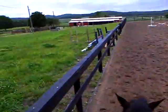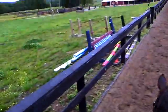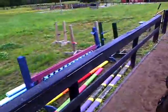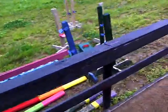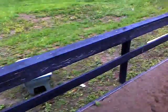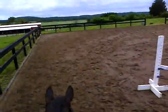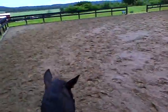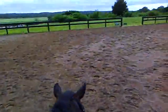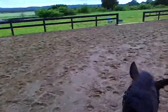And the jumps have been there pretty much since the arena was open. So, you know, not really a surprise that they're there again, but we spooked at them. And then we spooked at that wheelbarrow. So that was good. And as you can see, now we've pretty much made it right back to the beginning of the arena. So we pretty much spooked the whole way around the arena. Arizona's 12 years old, so he should know better by now.